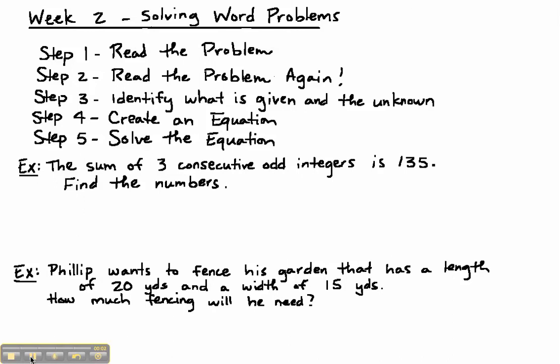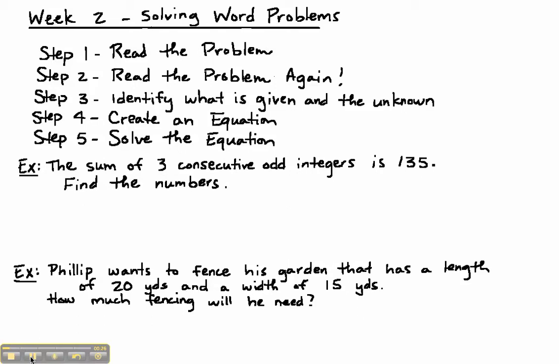When you're solving word problems, it's important to be able to follow the steps in order to arrive at a correct solution. Going over these steps, the first step is very fundamental: read the problem. And then step two is even more fundamental: read the problem again. A lot of times, when we read a word problem, we just have to get ourselves familiar with it.